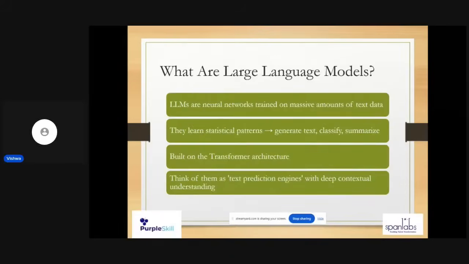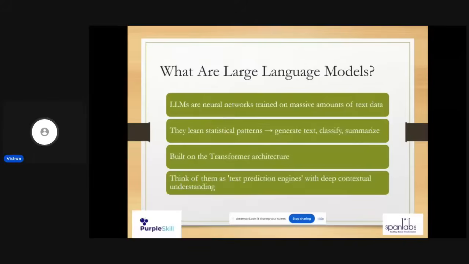Okay. So the first question comes: what are LLMs? Correct. So LLM stands for large language models. So these are models which are based upon neural networks. Using neural networks, LLMs are trained on a massive amount of textual data.